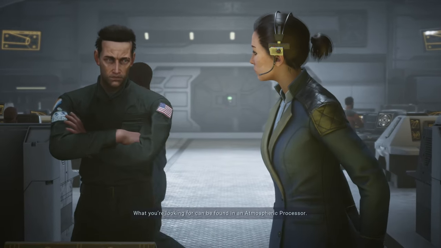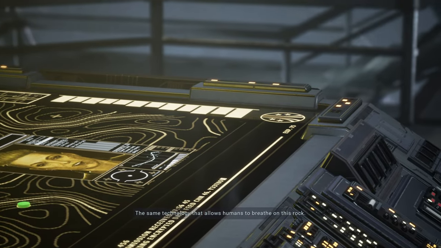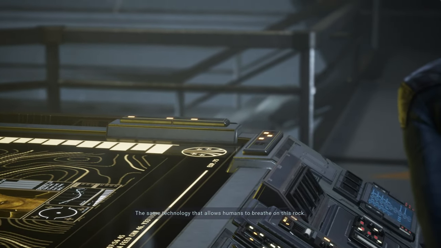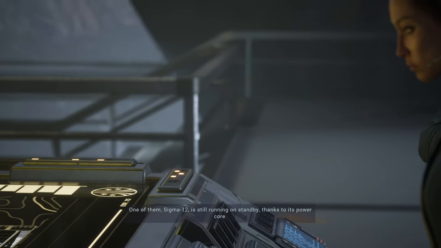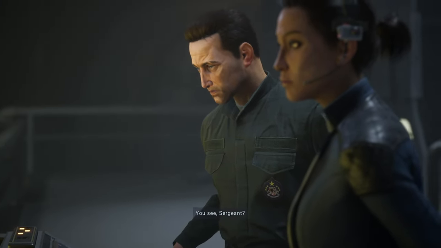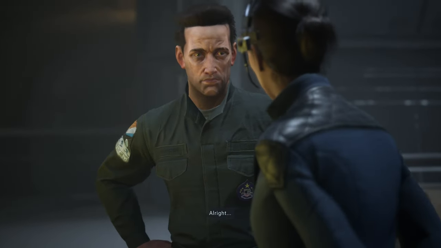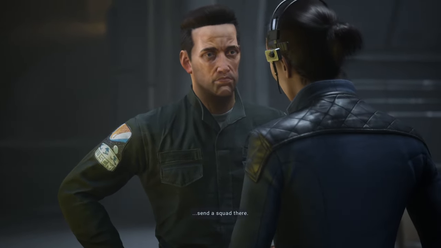What you're looking for can be found in an atmospheric processor. The same technology that allows humans to breathe on this rock. One of them, Sigma 12, is still running on standby thanks to its power core. You see, Sergeant? We did build better worlds. All right. Send a squad there. I'll guide you.